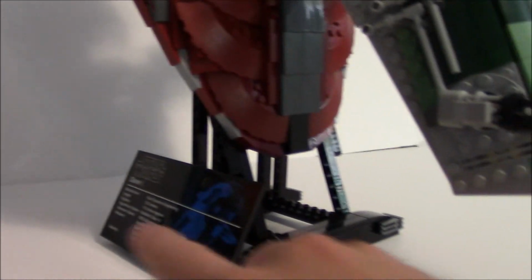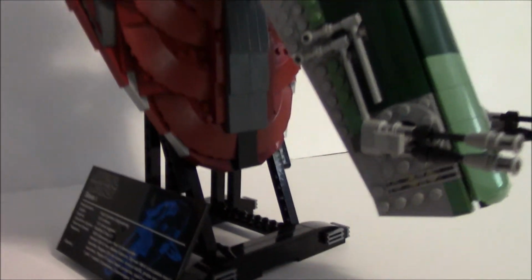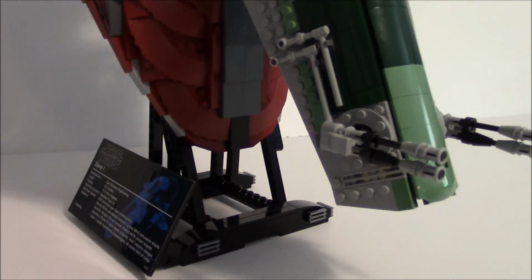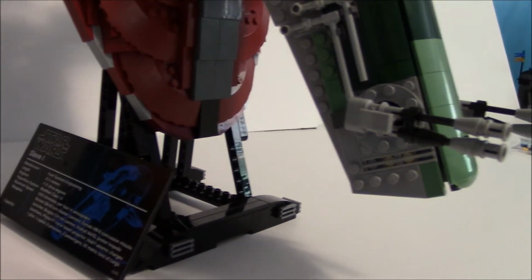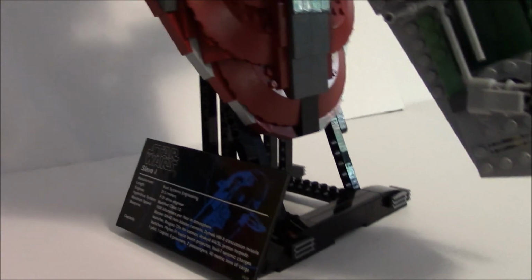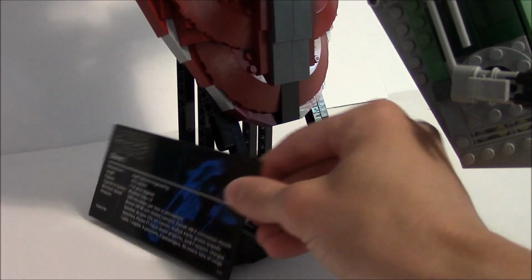And coming down and onto the stand, which is indeed a little customizable. The way that the stand is built is that the display plate's actually over here, which is a little weird in the sense that the ship would block the display plate, so you can easily move it to the other side. Just take off these little pieces and move the whole display plate over there, and it does angle a little bit if you want to.